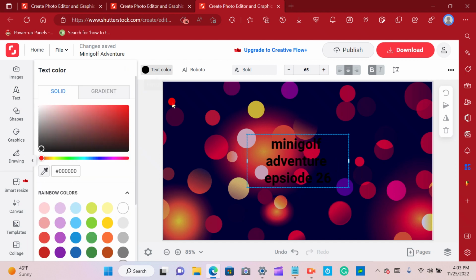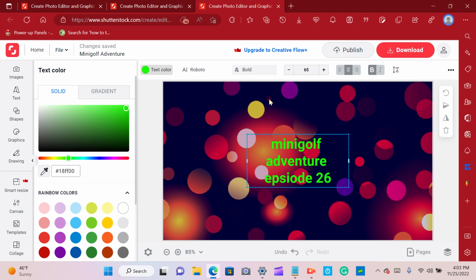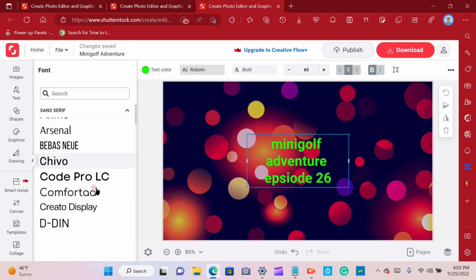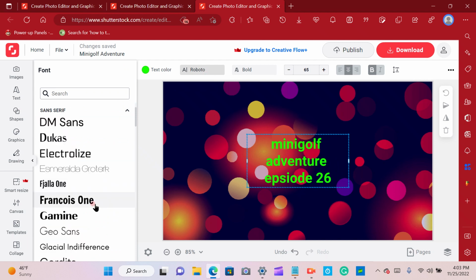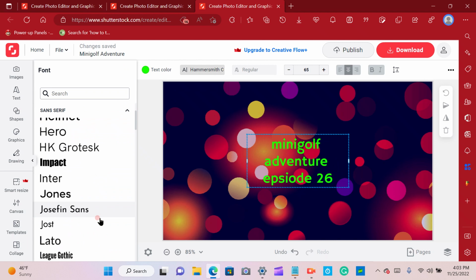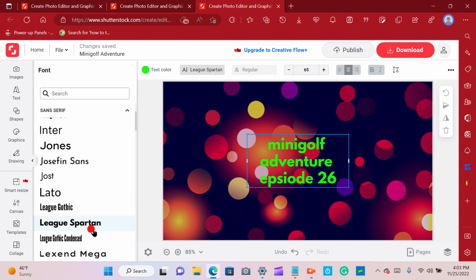Okay. We can also change the font, of which there are a lot. I am just going to do this one for now. Actually, I want a good one. How about this one? Yeah, I like this one better. What you can do is click right here at the edge and make it bigger. Perfect. It's in the middle, on line.